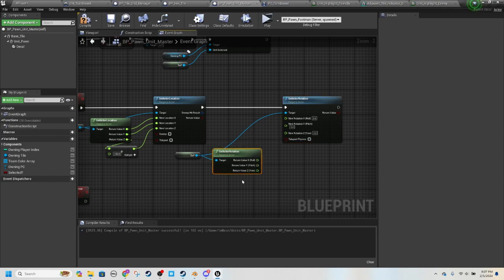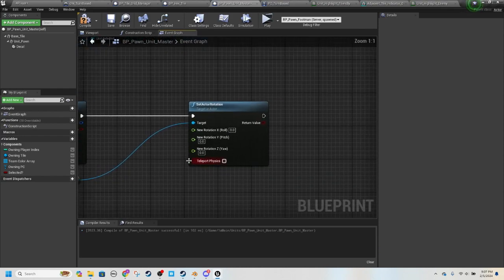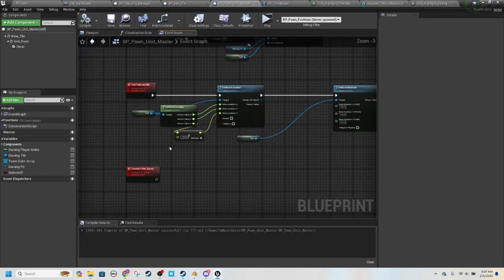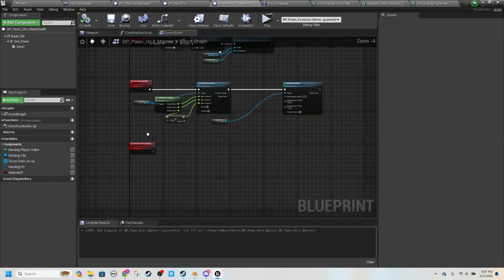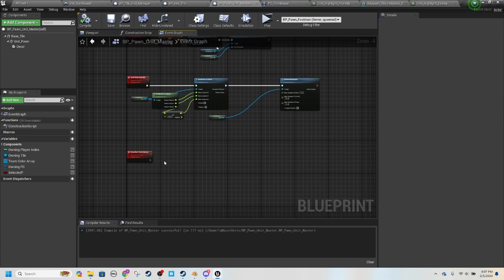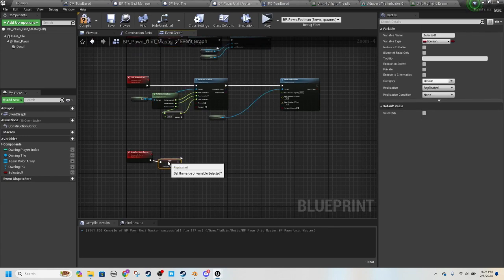Oh, actually, we don't even need the get, because we'll just set it here. So we'll set it to 10, 10, 10. And then when we unselect the actor, we'll set this to off.